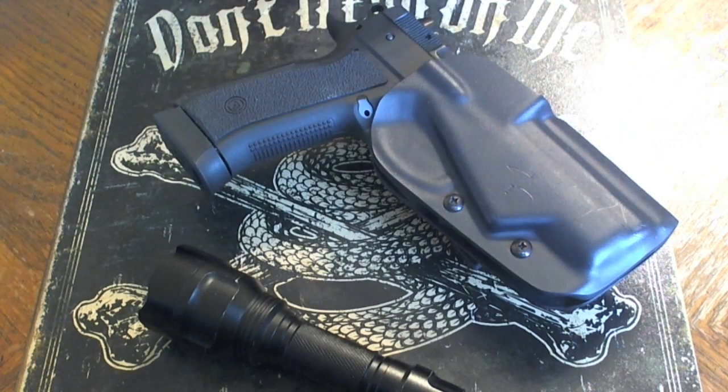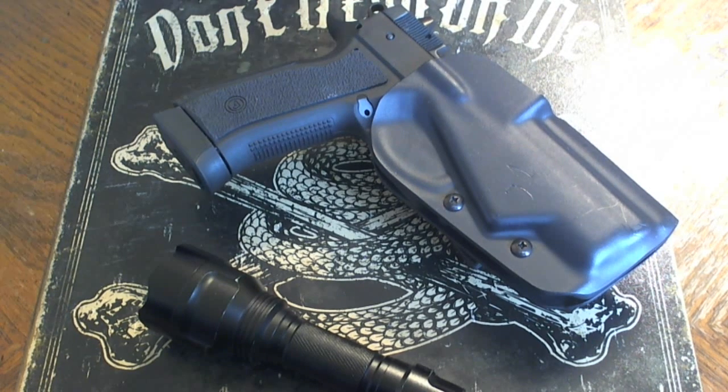This video may go a little long, so I'm going to be going pretty fast through it. Weapons-mounted lights. I am not opposed to them. I don't see or feel it's necessary for people to have them. There are very strong opinions about weapon-mounted lights, and it generally comes from people who sell classes for weapon-mounted lights. And we're going to be going over this fairly quick.